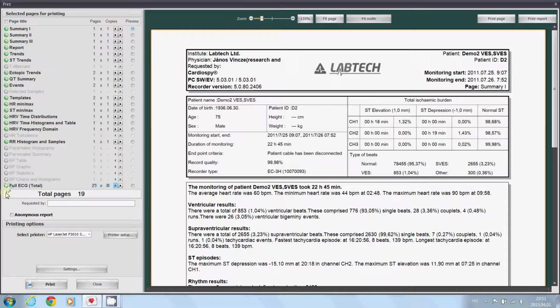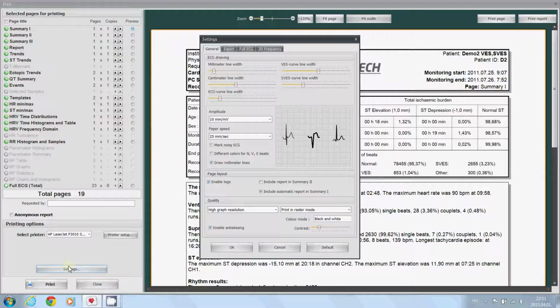The printout of the full ECG is certainly not needed in most of the cases. Once you set up which pages you would like to use, the settings here would be carried over to the next recording, so this is something that you will have to do only once. Typically the settings for the printer and the printing itself will only have to be done once.